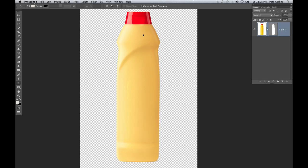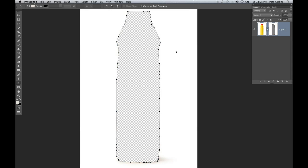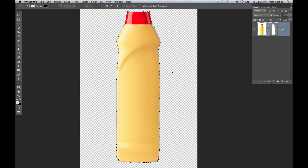Okay, so now we've got it set like this, but what if I just come in here, I make the path selection, get it, there we go, and I switch it to subtract. That's what should have happened before, is it'll flop it in and out. You can simply just change your combination of how it's going to interact to get inside and outside.